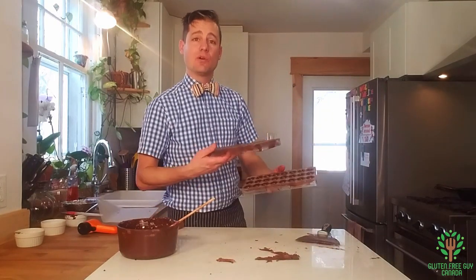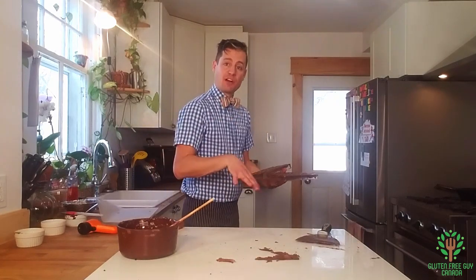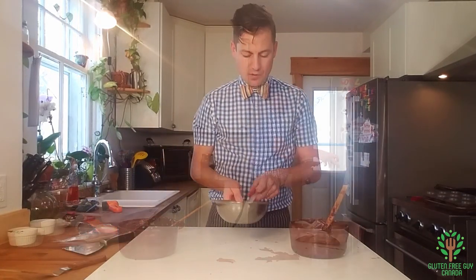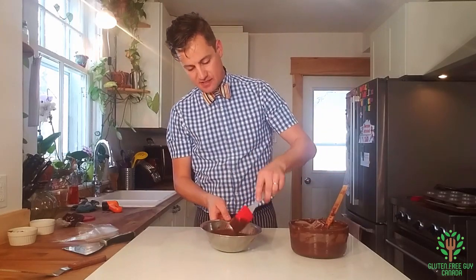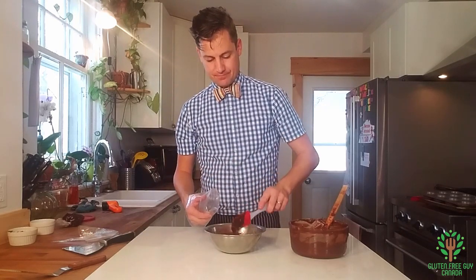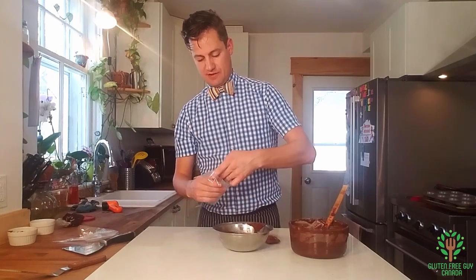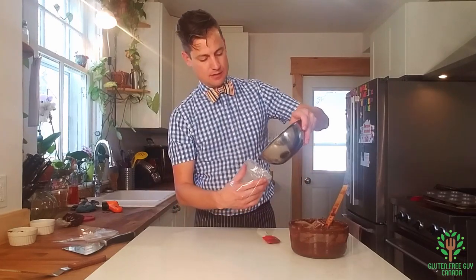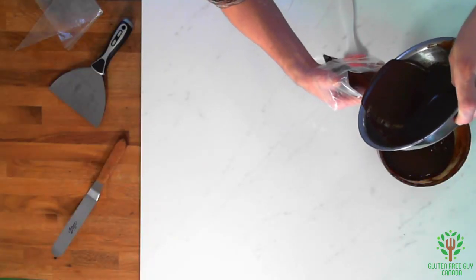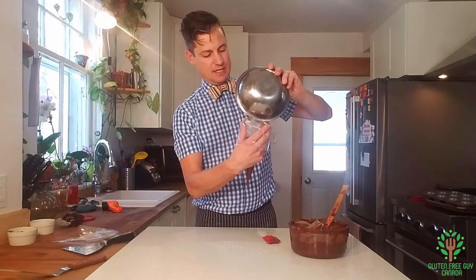Okay, so this is going to go in the fridge for about 10 minutes, and then we're going to put our filling in it. Okay, so I've got sauce, and it's a little bit thicker, exactly what I want. Now I'm going to put it into a piping bag. Let's see if I can do this without making too big of a mess. Oh, look at that. Look at that.